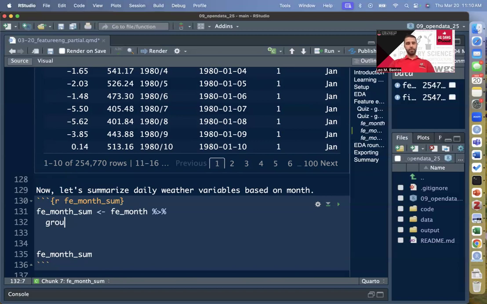Well, let me tell you this. One of the ways to think of our outcome out of this chunk is that each row is again going to be a site year, and then each summarized weather variable is going to be a column.